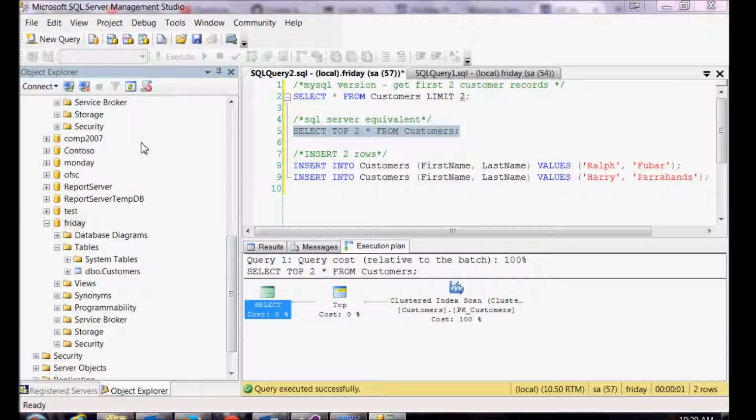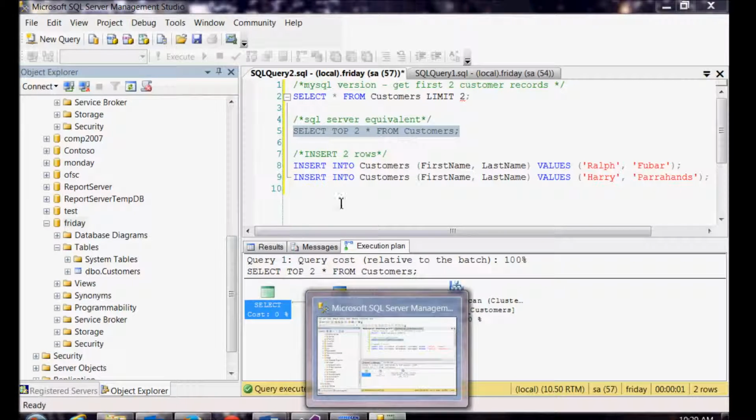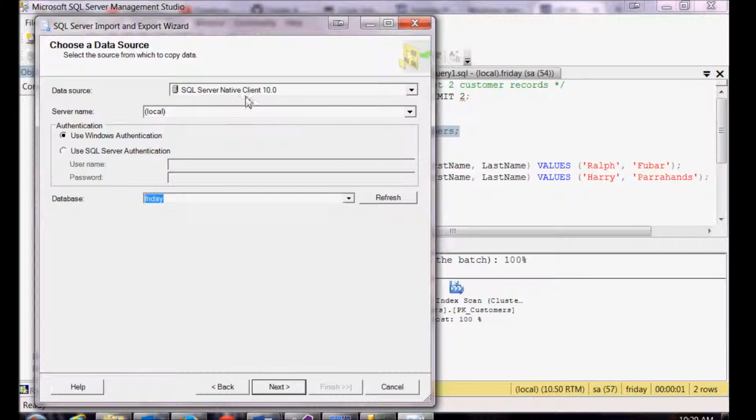We'll pop up a wizard, which will take a minute to load. So I want to export from SQL Server, from my local machine. And then it will say, okay, where do you want to export it to? So this could be another SQL Server. I could send it right to the host database.